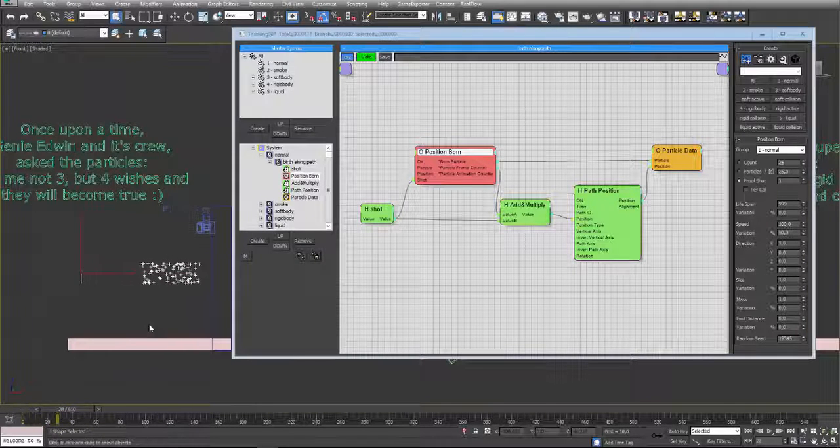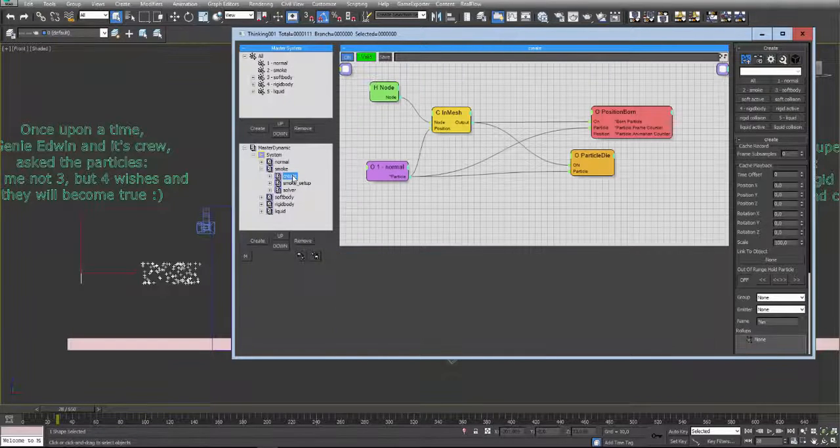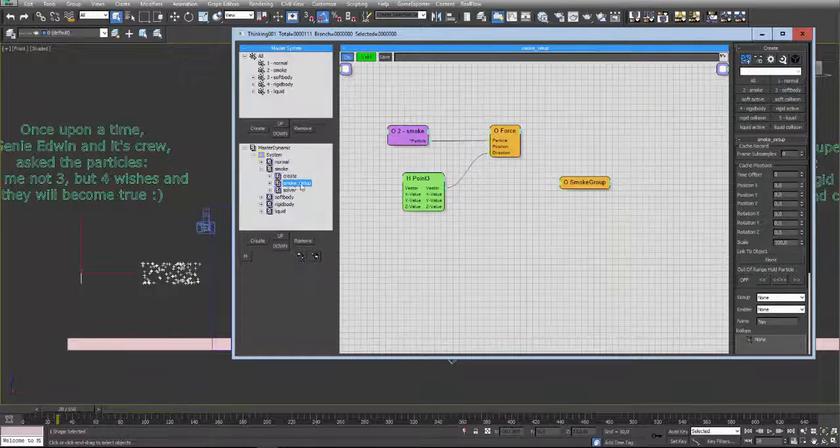And now I want to change group, so I've created another master dynamic, another dynamic set, not the master dynamic, the dynamic set, and it's smoke. And usually I create with this kind of structure. So this is the creation. You have to create something, and then you have to set up what you want. If you want dynamics, usually I can make dynamics or something like that, but here I used smoke setup.